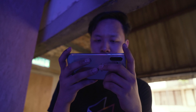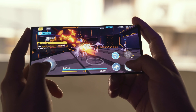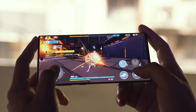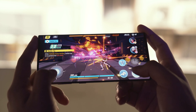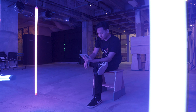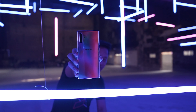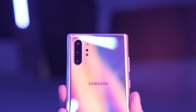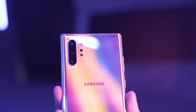Hold it in your hand and it looks almost like it shouldn't exist — at least, not yet. The curve is more abrupt at the sides, and the corners are a little more squared off. The chin looks smaller, and so does the forehead. The punch hole has been moved to the center, so it pulls focus from the corners where the bezels tend to be thicker. It was a combination of inches that all added up to push the Galaxy Note 10 miles ahead of its competition in the race to capture that all-screen phone of the future vibe. It is a crazy looking display, and since returning the phone, I have yet to find another that gives me quite the same feeling.